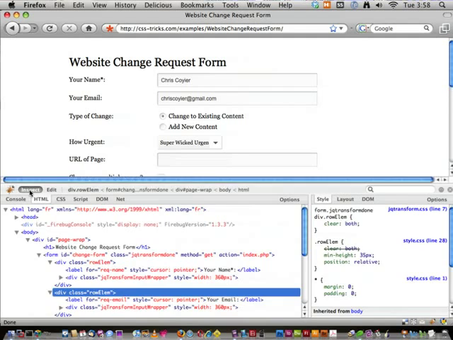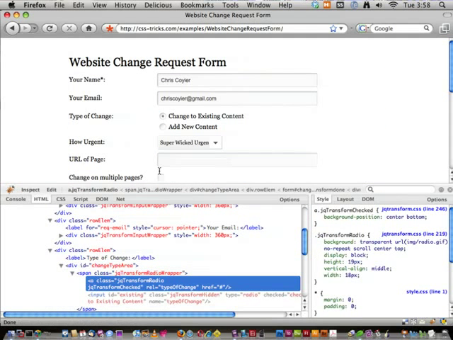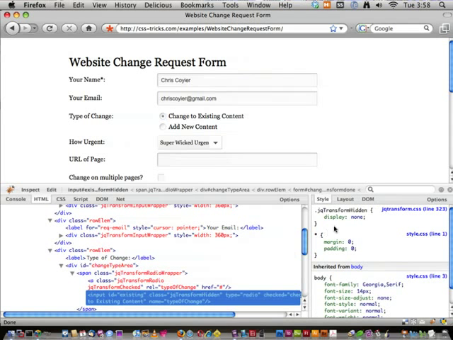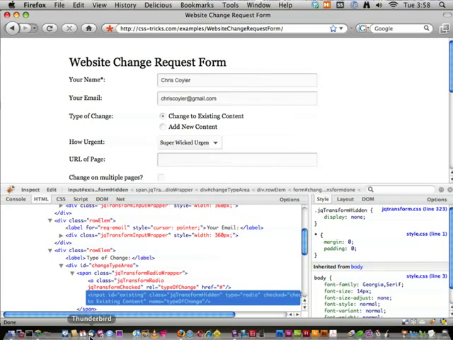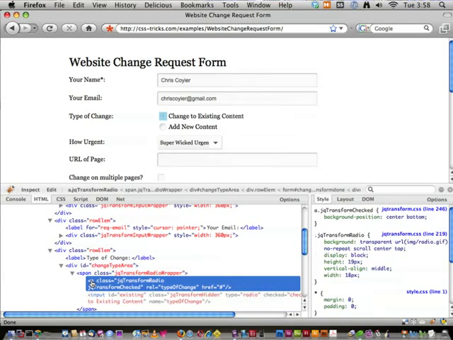I'll Firebug it open, and I'm going to drill down and find this. You see the input is still here. This is the input that we wrote in our markup, but all of a sudden it has display none on it. We didn't put display none on it. This plugin applied display none on it. There it is if I take that off. But it's hiding it on purpose, and it's replacing it with this anchor element.